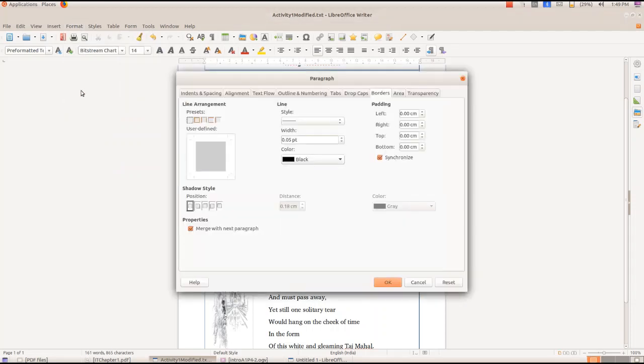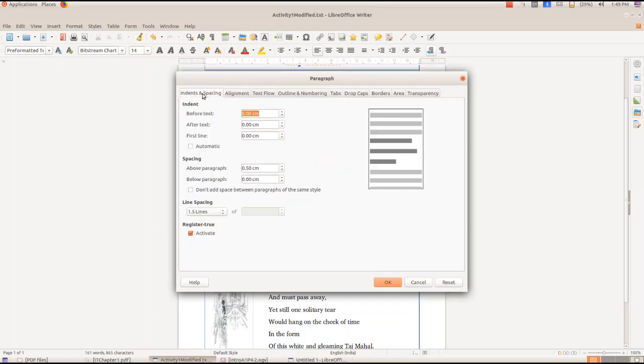From format menu, we have to select paragraph, and from there we have to select the tab indent and spacing. The tab that is selected is borders. We don't need that. We want indent and spacing.